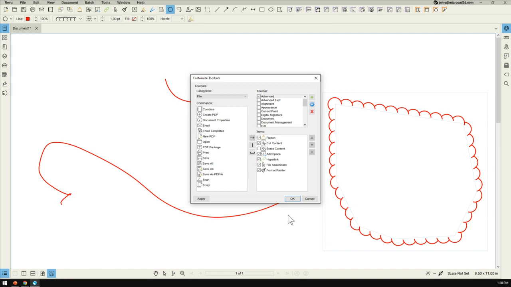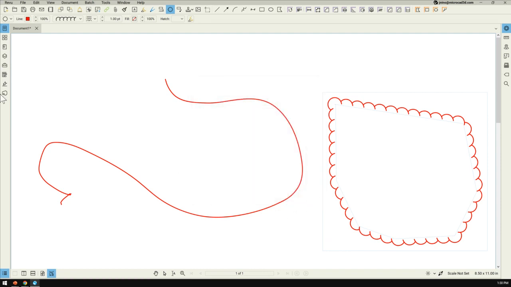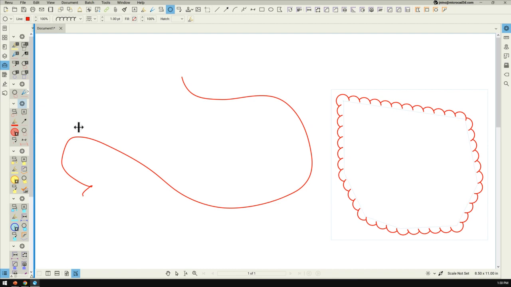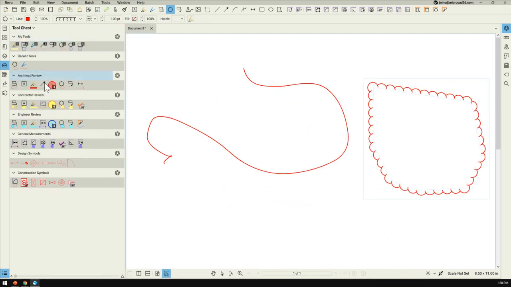I know most of the basic tools that are for markup creation, you're going to find it in both softwares. Now, just let me show you a quick tool that is really awesome right here for Bluebeam, the Tool Chest, right? So with the Tool Chest, you can customize your tools. Let me give you an example.